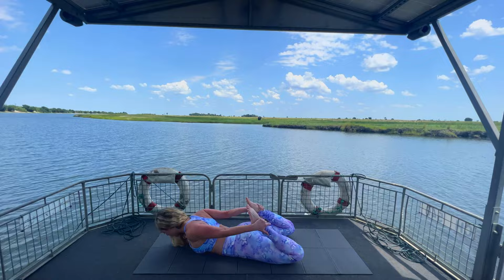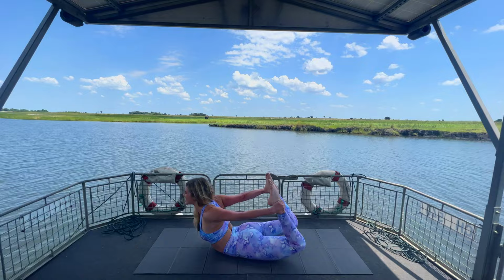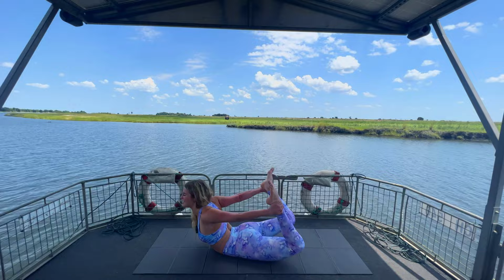Pointing the toes, let's take some ankle circles. Just a fun variation to kind of mess around with. Reverse those circles, other direction. Last three, two, and one. Release it down. Pressing up to all fours.